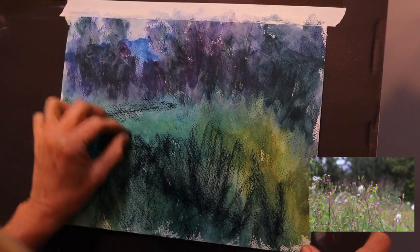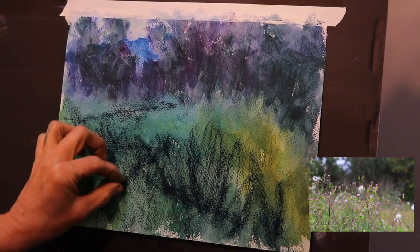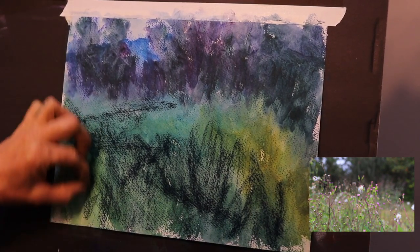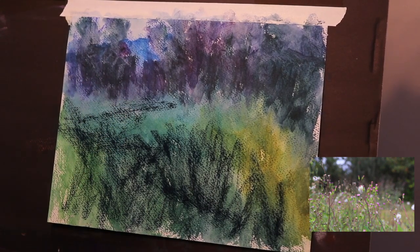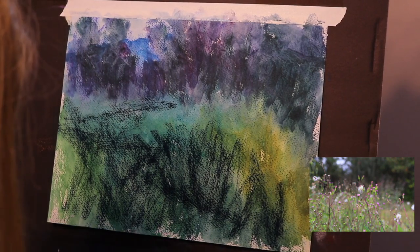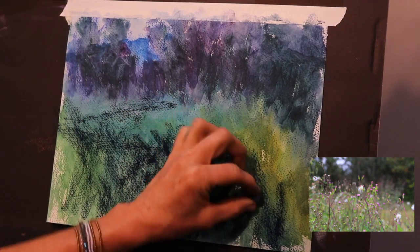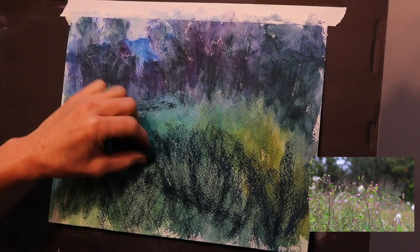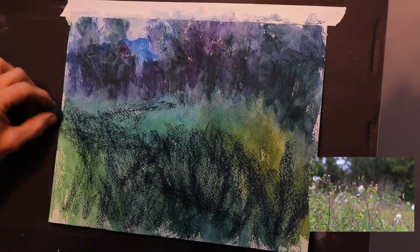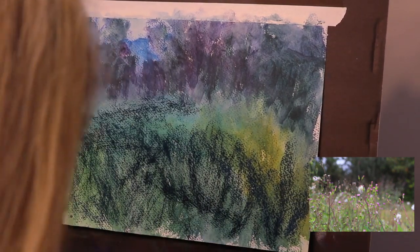This is going to be like the darks underneath a little trail that kind of leads your eye back into that. And you can see I'm not being super neat here. Again, sometimes those loose and free strokes lend itself to a more painterly final result. So I'm going to speed this up a little bit. You'll see I'm just working with the pastels here, and you know me, I'll probably pop back in and add some commentary, but for now, just enjoy this process.